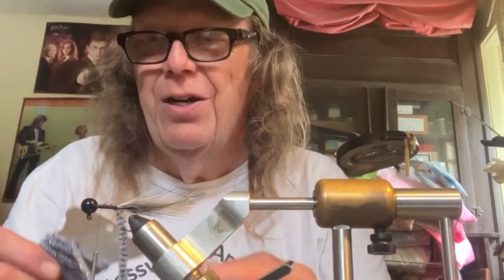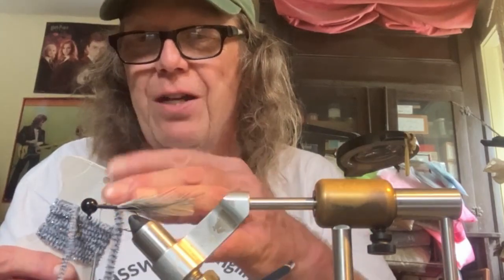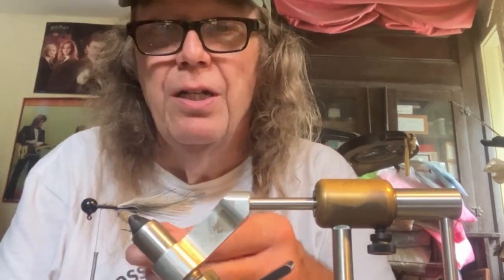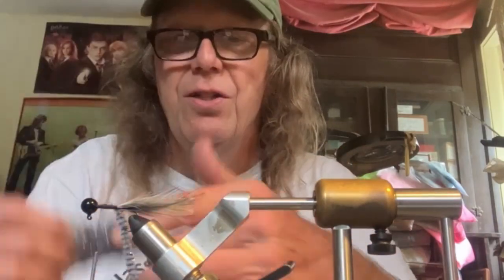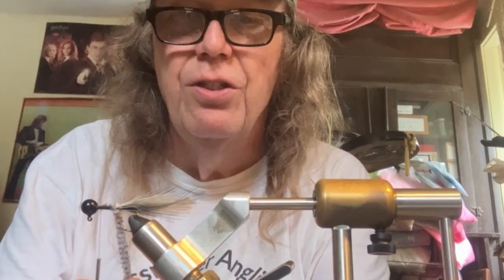So, and you know me, I don't cut. I'll show one day. I make these cards. I take the center section out of a 30 rack, and it has the right weight to make these cards, because I don't like wrapping out of a plastic bag, and I don't like having a ball rolling around on the floor or anything. I can hitch that in there. It's going to hang there. And then I get the perfect amount of chenille every time.